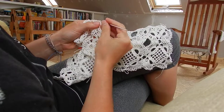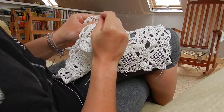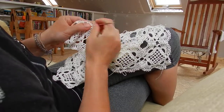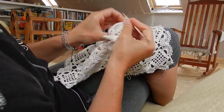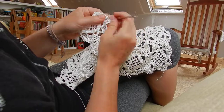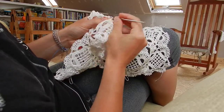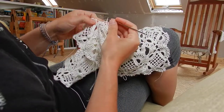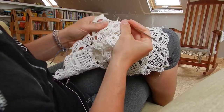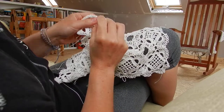double crochet back into your main piece, next one chain space. Two chain, slip stitch, two chain, double crochet back. Two chain, slip stitch, two chain, double crochet back, two chain, slip stitch, two chain, double crochet back, two chain, slip stitch, that's the last one, two chain, four double crochet now into the next three chain space.